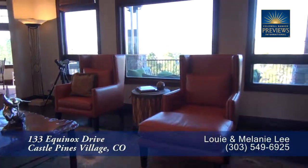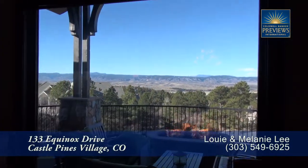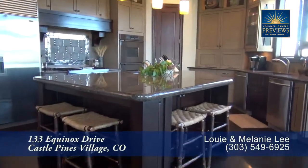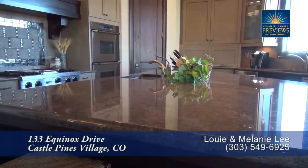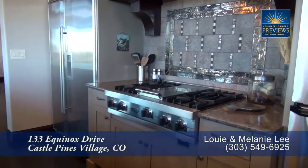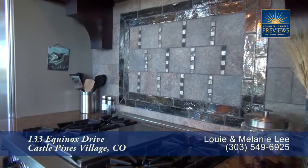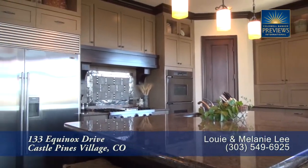You'll appreciate the vaulted ceiling with the exposed trusses. But what you'll notice most are the amazing views from this living room out to the south. Beyond the living room, you come to the gourmet chef's kitchen that features a large center island that doubles as a breakfast bar. Check out these beautiful slab granite countertops as well as custom tile backsplash, and there's lots of storage in the cabinets as well as in the pantry.